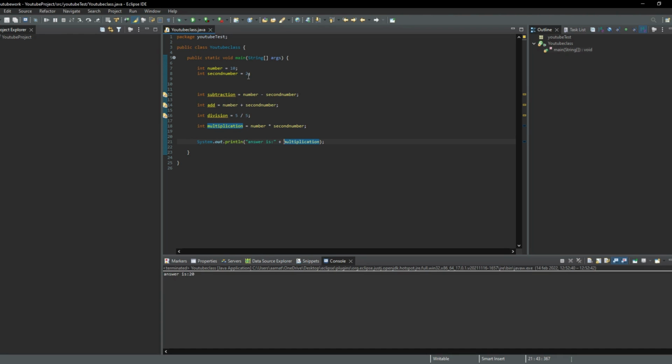Okay, so if I change here, we'll change also the result here, so the answer is 13. And now we need a space here if you want, so we can say like this. Okay, so when you add something, you have to make plus and add what you want to add. You can do a space in Java like this, so just an empty string with a space inside, and plus multiplication, so the result. And now let's see. So answer is 13.